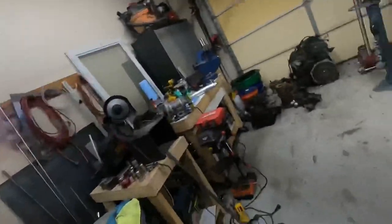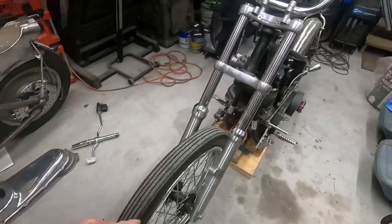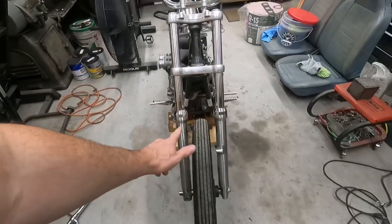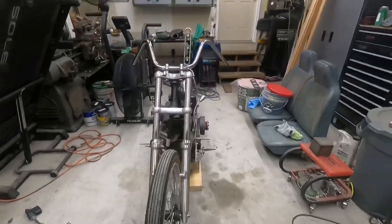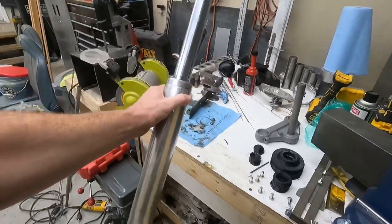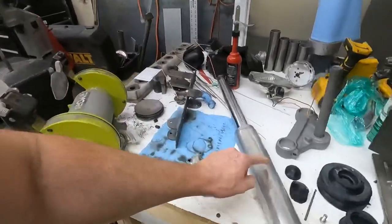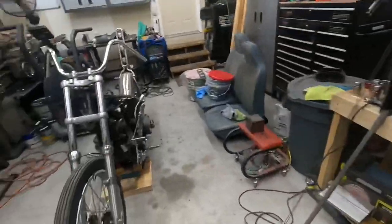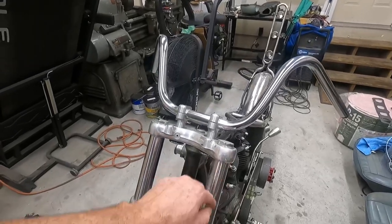I finally got the parts together, and we're going to put it on and see how it looks. As some of you know, if you follow the channel, you've followed this build so far. We have a 39mm Sportster front end on this, narrow glide, and one thing I've been wanting to do is run a 41mm tapered leg. I got a pair of these. They're 41mm, off a later Shovel. The legs have already been shaved, and we're going to put them into a 39mm tree.